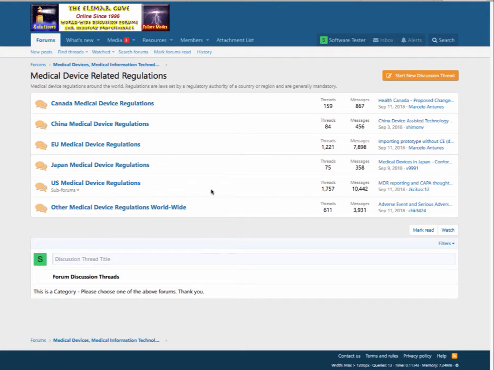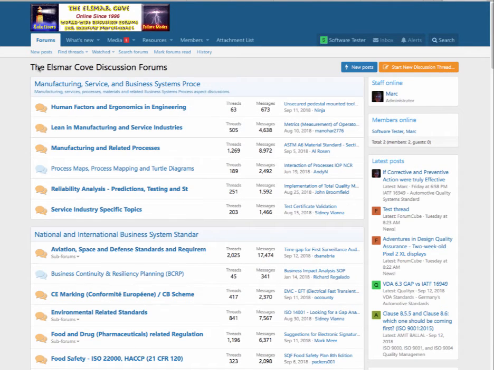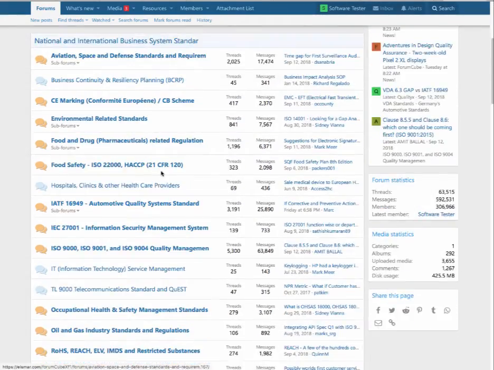So that's another, and I guess we'll label this as instruction 2 or something like that. But the point being is, when you navigate through, you can come up to forums. That's going to give you the same thing as if you click this. It's going to give you a list of all the forums.